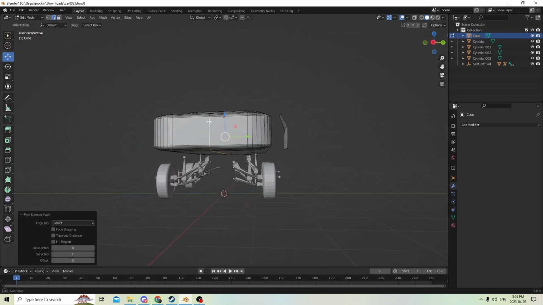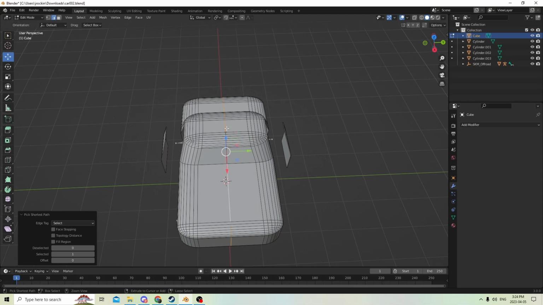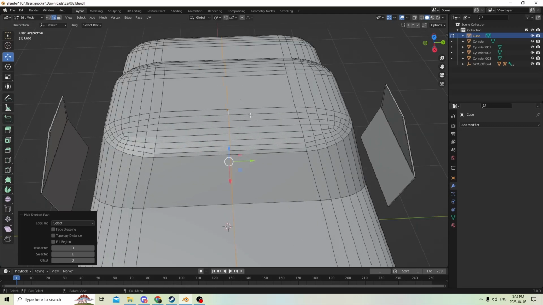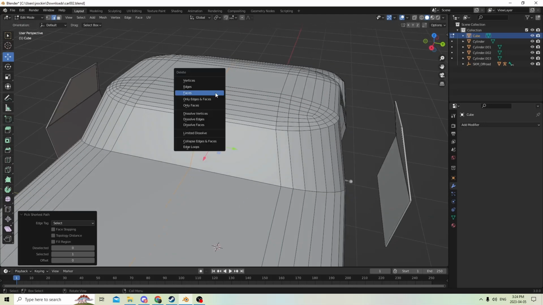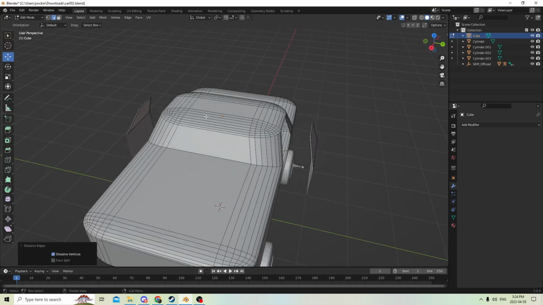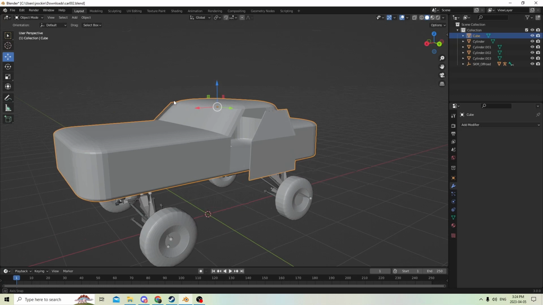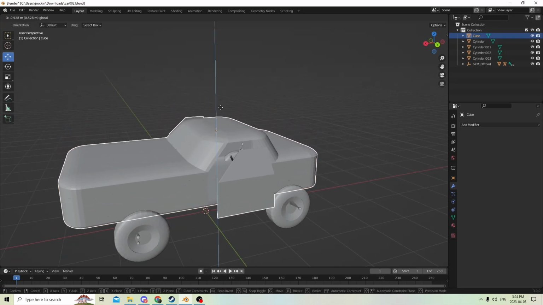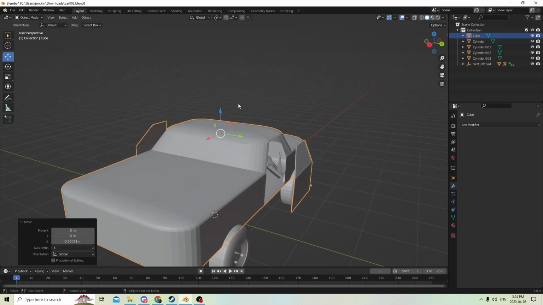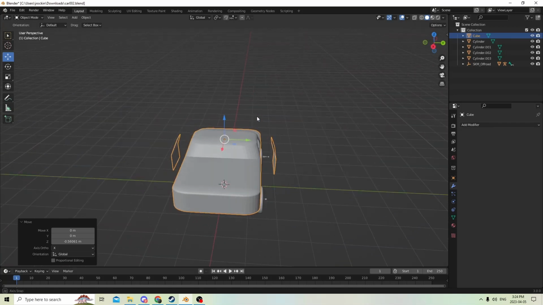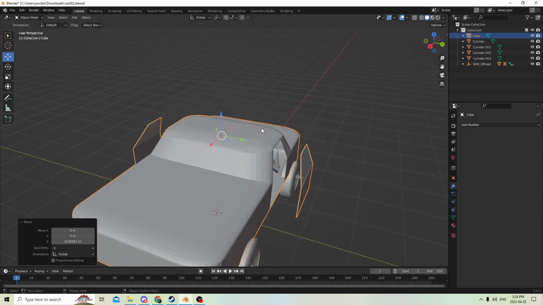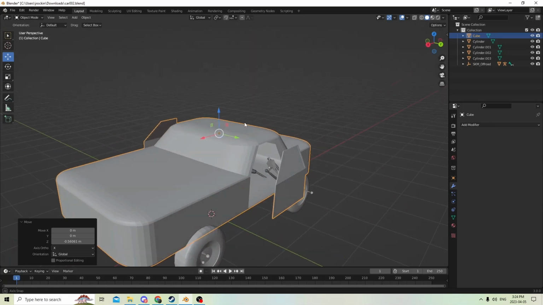So I'm just hitting Control and following this circle around. There's the last point. And then we're going to delete, dissolve edges. Alright, we have a full car again, but it has a nice shape to it now. So we're going to have to figure out where the tires are going to be on it. And maybe we'll do that in the next episode, and I'll stop here and we'll go into some more detail. Don't want to keep you guys too long. Right now we have a pretty decent car.